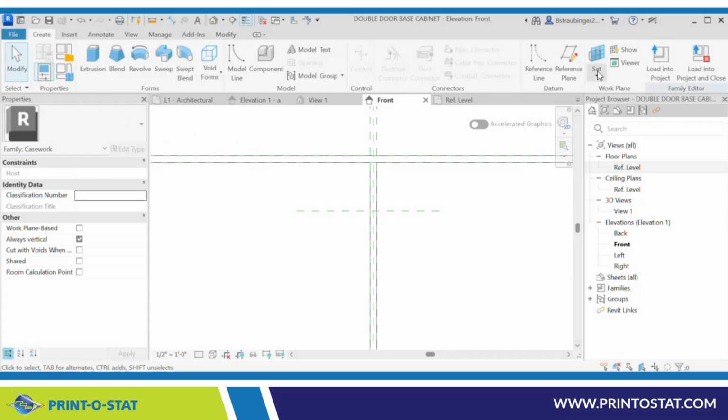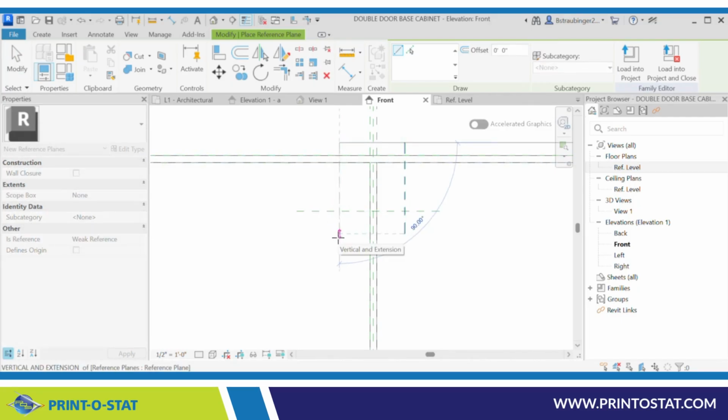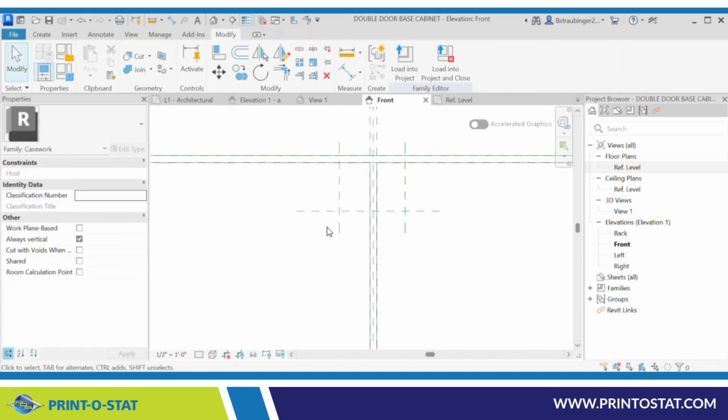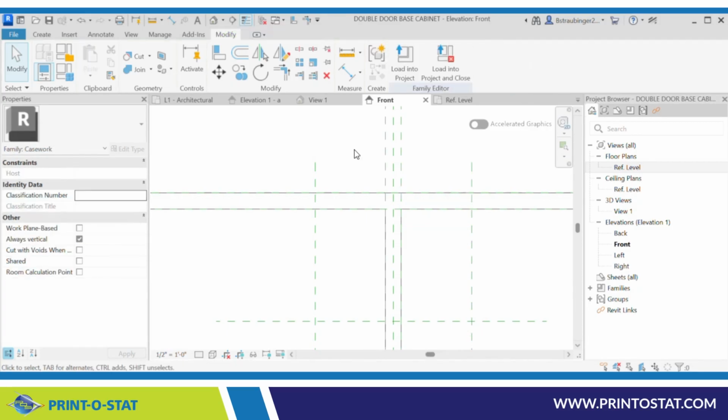But I can create a reference plane for each one, so I know where they're going to be. This one, from the end of the door is 2 1/4. So I'll let that be my guide. 2.25. Okay, now they're both going to be the same.